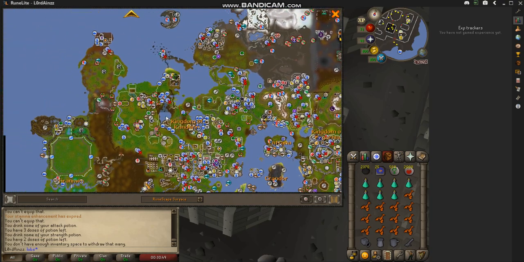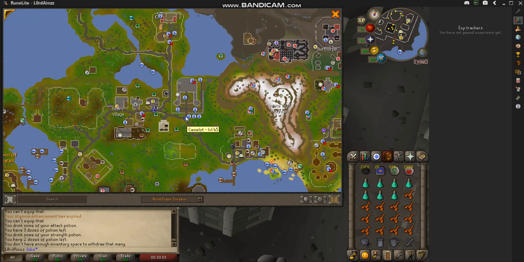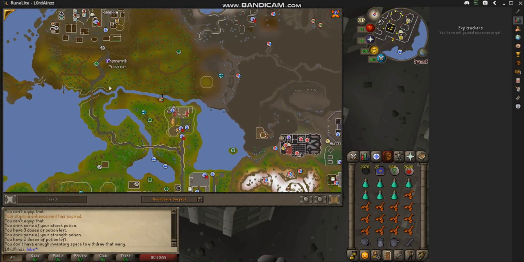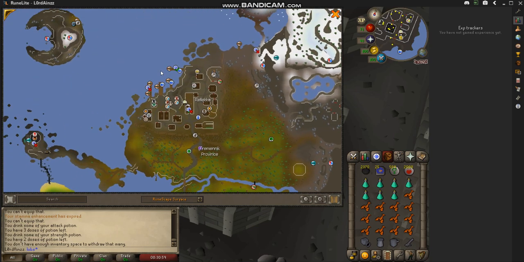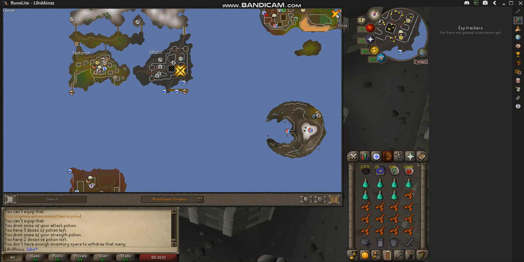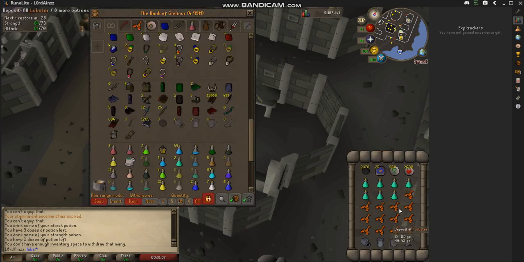Let me see if I can find it here. Right here. I ran from Camelot up here, hopped to the ship here to Jatizso. Once you're here, there is a bank here. Go to your bank and get all your equipment on.